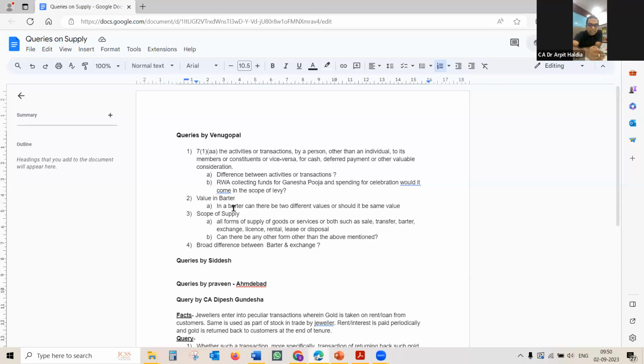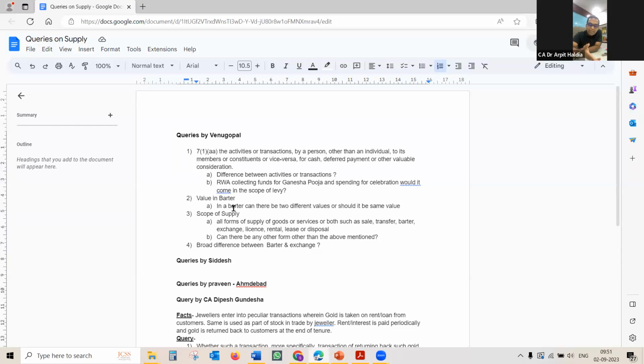Whenever I am giving one supply of service and receiving a service from another also, the value of my supply would be based on the value of the service which I am giving. It cannot be related to what I am receiving in respect of that supply. Because Rule 27 clearly says that the value of supply shall be the open market value of such supply, not the open market value of the supply being received in consideration of providing the service.